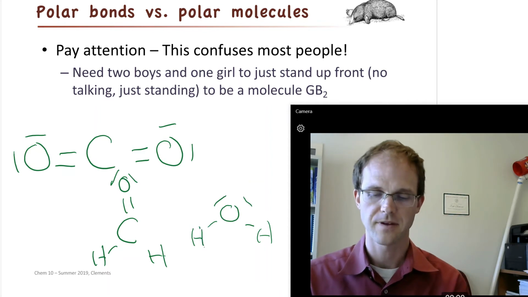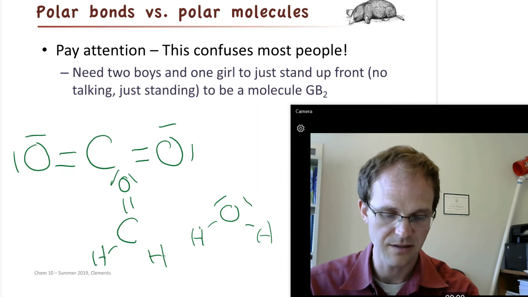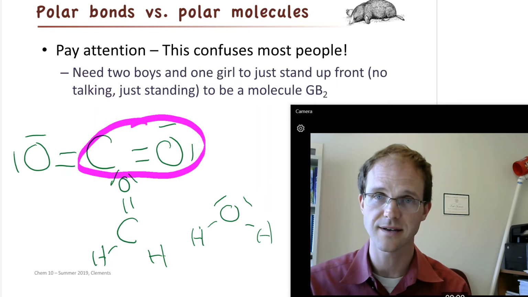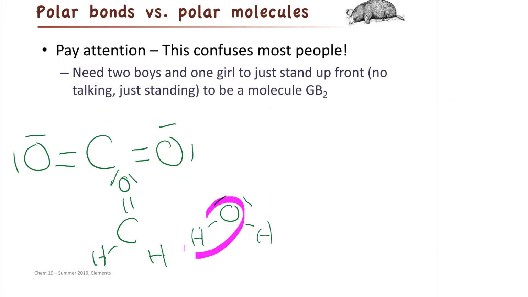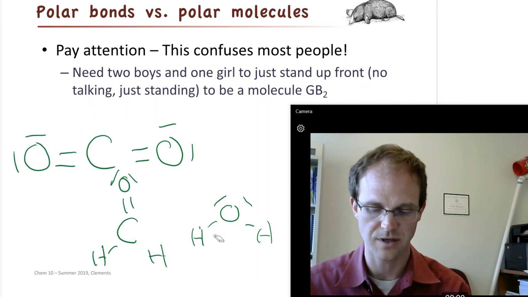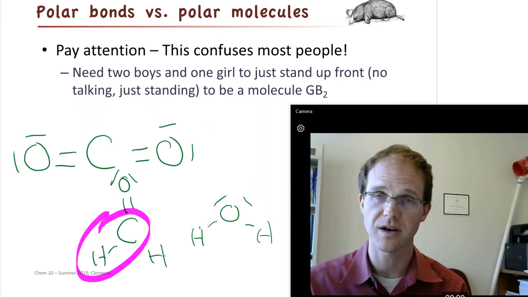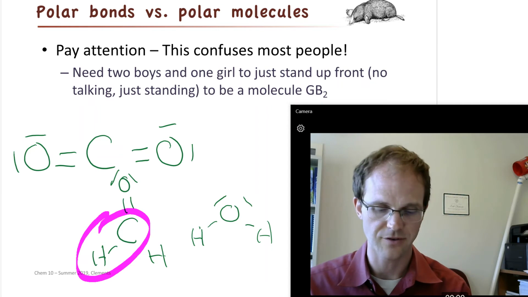Right? So we're not just looking at single bonds. This C bonded to O, that's a polar bond. Oxygen wins because it's closer to fluorine. This O bonded to H, that's a polar bond. Oxygen wins because it's closer to fluorine. This CH bond is a non-polar bond. So nobody wins, so we don't have to draw an arrow there.